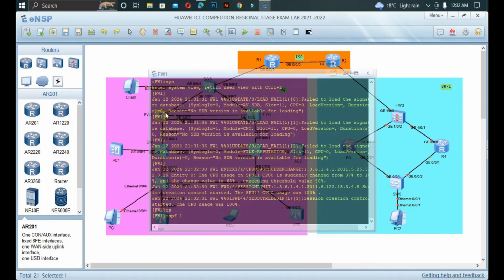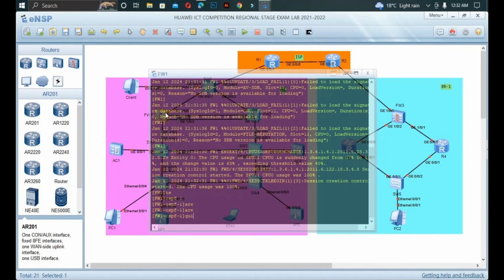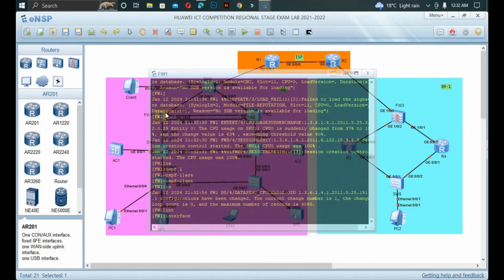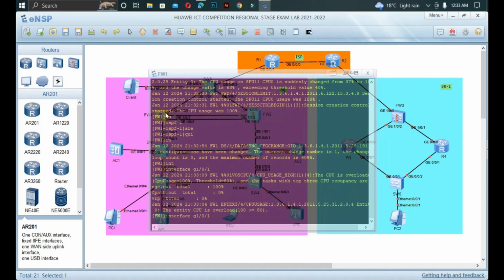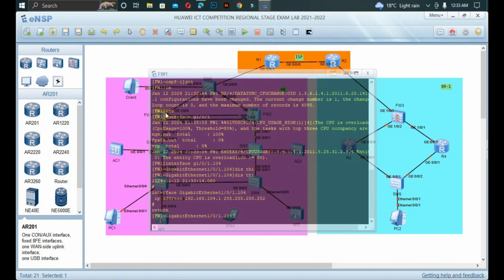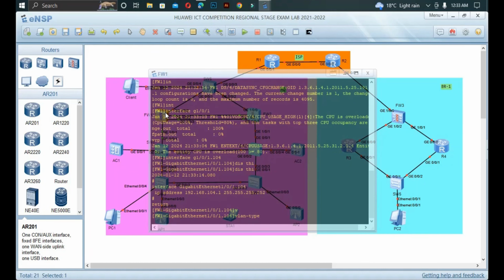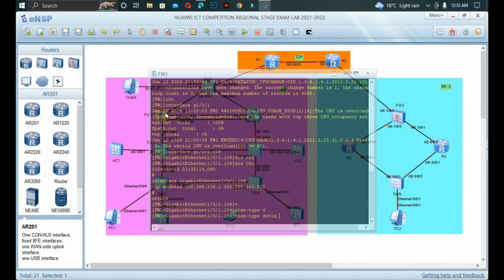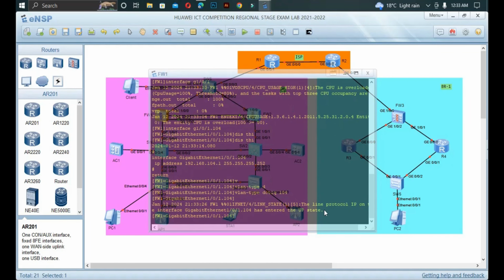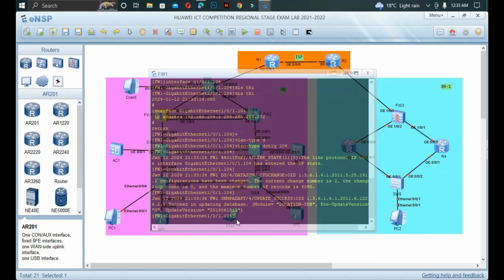OSPF 1. Before we configure OSPF, let's quit and enter interface. There is a sub interface that's been configured on our firewall. So sub interface GigabitEthernet 1/0/1.104. Display this. It has an IP address, but the interface is still down. So we're going to bring that interface up by telling it vlan-type dot1q 104. You can see here the interface has entered an up state. Initially it was still down. If you don't configure that, the LSA won't be able to establish. The interface must be up.